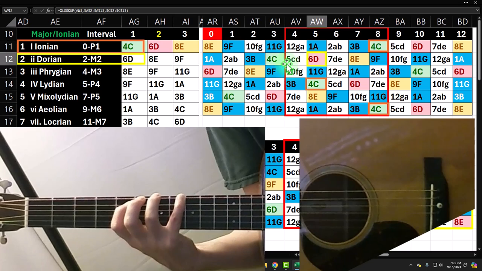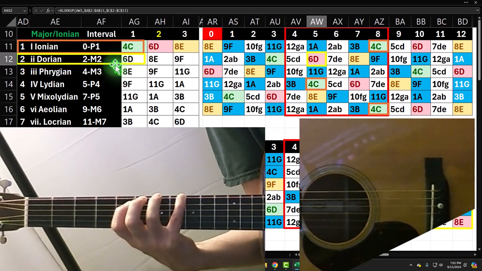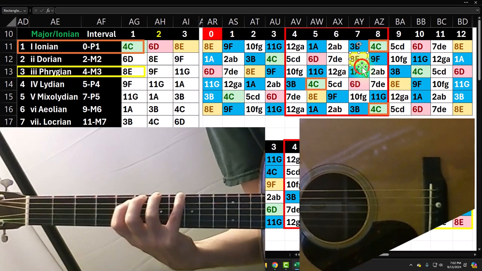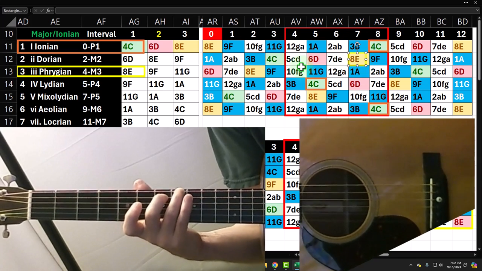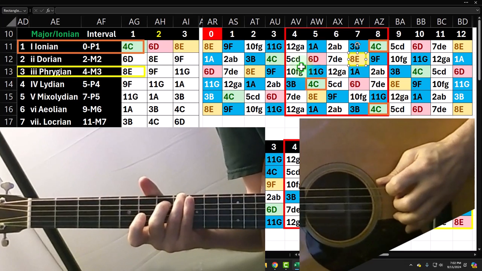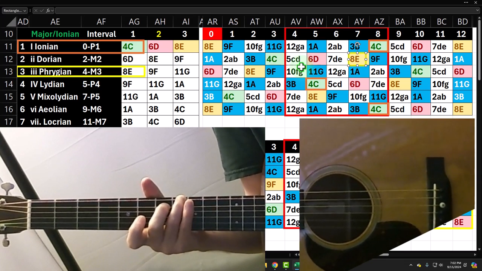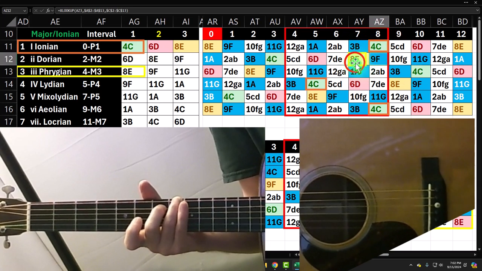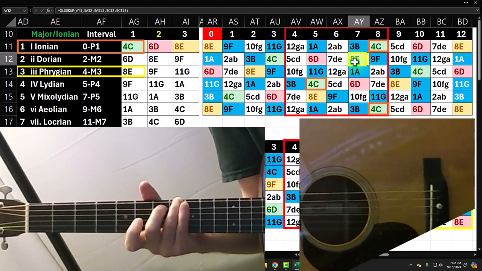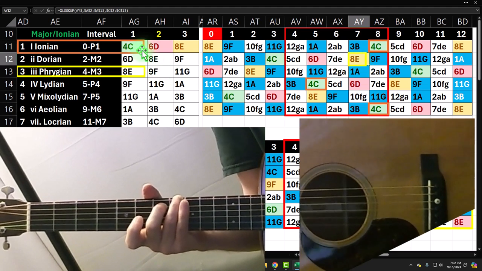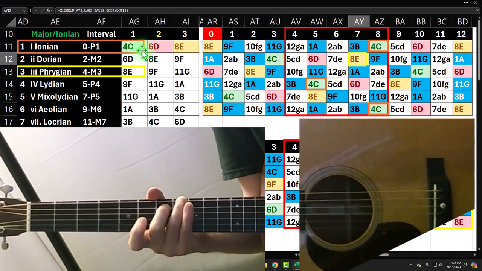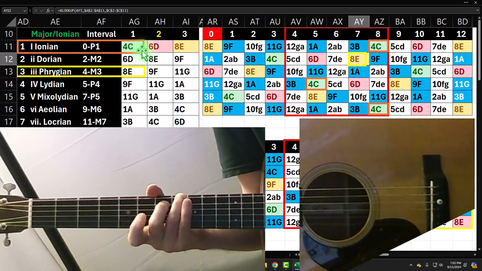Okay, so then let's go from the second to the third, and so now we're in the third. So the third of a major scale is, of course, a four note away major third. How do I know it's four notes away? Because if I go five is one note down, five note distance between strings, minus one is four. So that's a four note away major third. The inverse would be 12 minus four, which would be eight notes away, which would be a minor sixth.